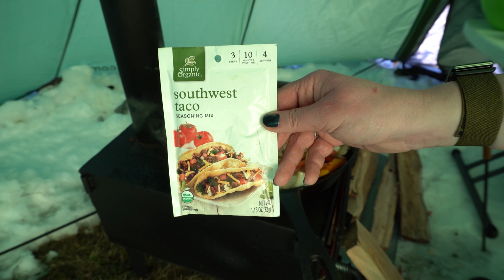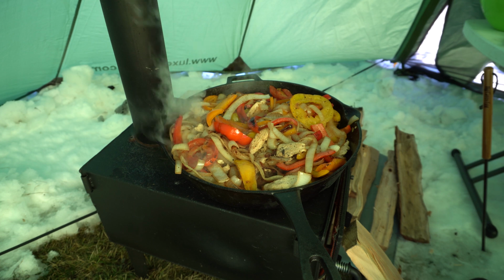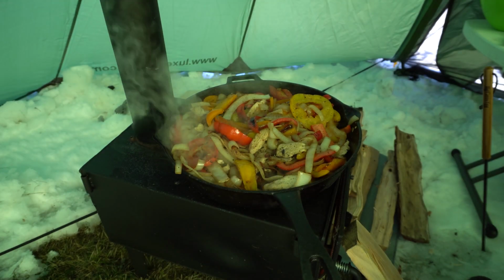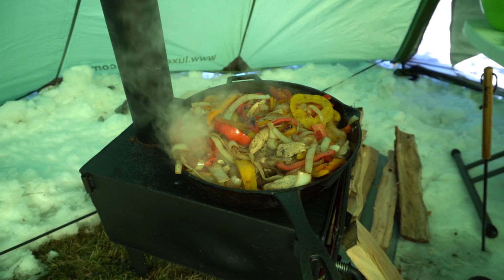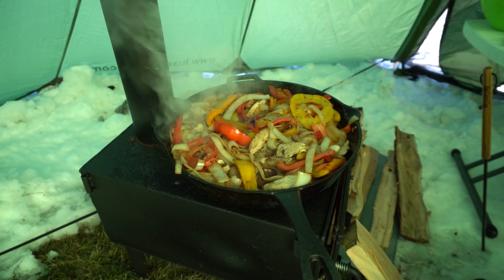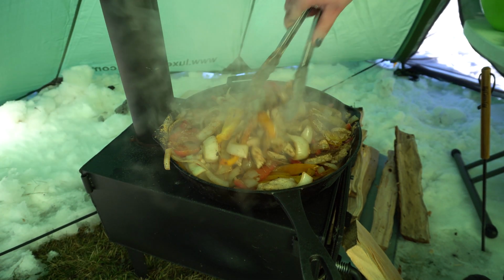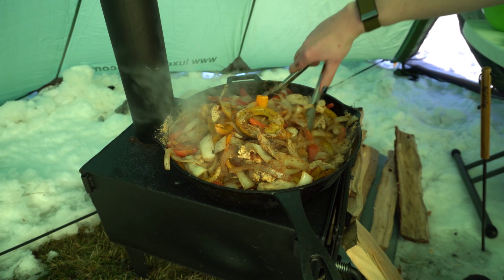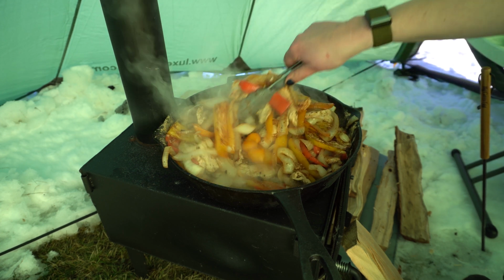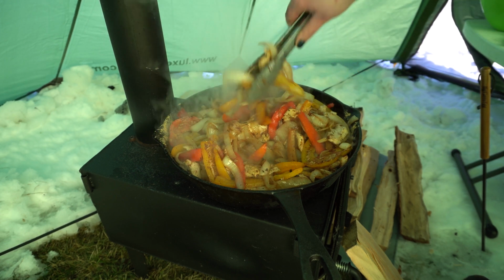This first one is a Southwest taco seasoning by Simply Organic. You can get this at any grocery store. And fajita seasoning mix. I'm assuming they're pretty similar. I can read all of the ingredients on the back, and they're all gluten-free, which is something that I'm looking for. To put the first packet on, I'm just gonna get that mixed in, and then I'll put the second one in. And then I'm gonna taste it, and if the 2 packs aren't enough for this much, I'll run inside and get a third.